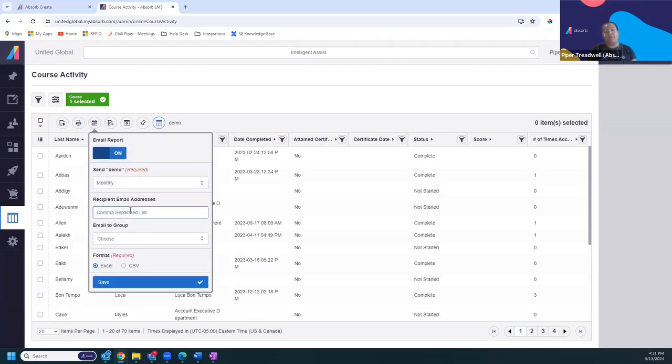And you can put their email directly in there. They don't need to have an account in the system, or you can choose a group as well. So if you wanted a group of people to get it, or just individual people, and they will get it as CSV or Excel. That's fantastic. That's great. And I can keep Jim informed. I can keep KDE informed. Like they're always in the loop. That's really great.